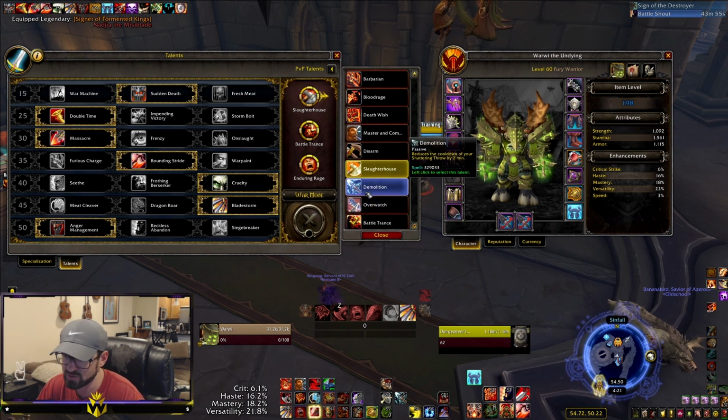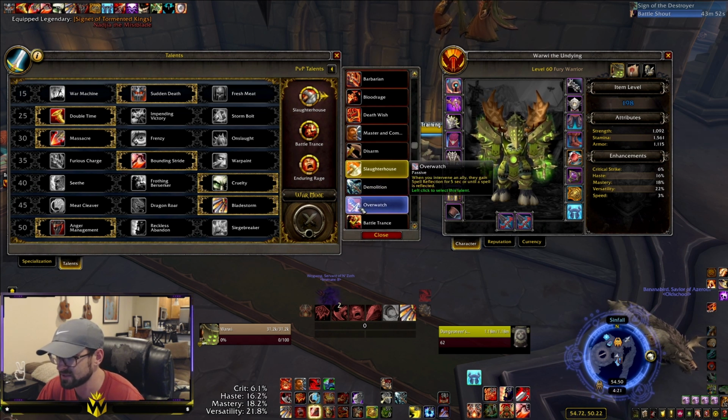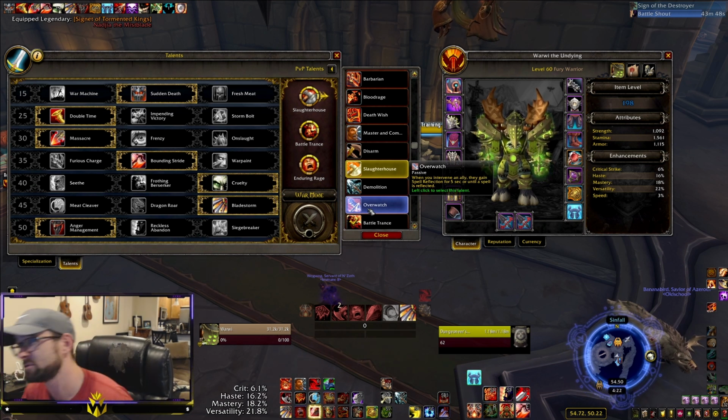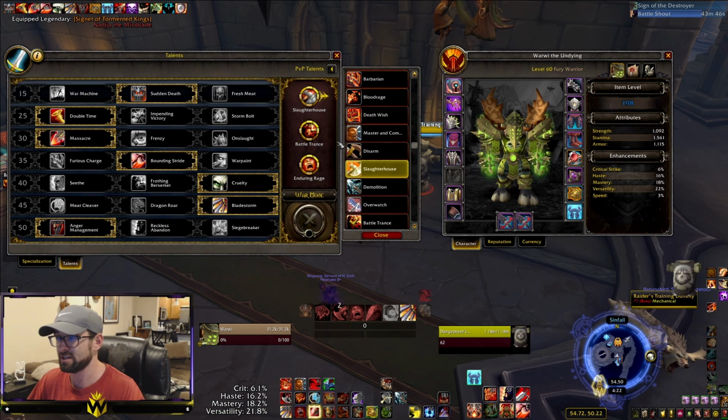Demolition is okay. This one I know Arms does have. It's whatever. I'm not that excited about it. Overwatch, same thing. It's whatever. You get a Spell Reflect with your Intervene if you want to play that defensive playstyle as well.